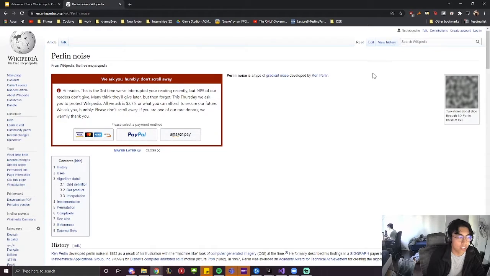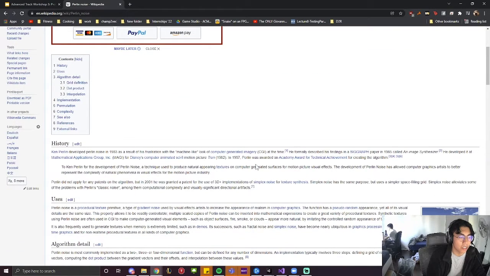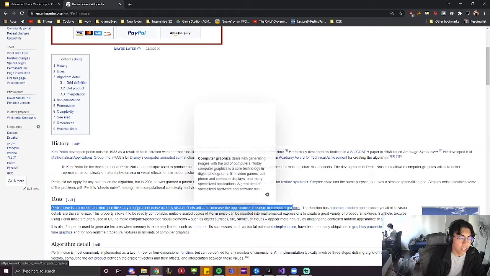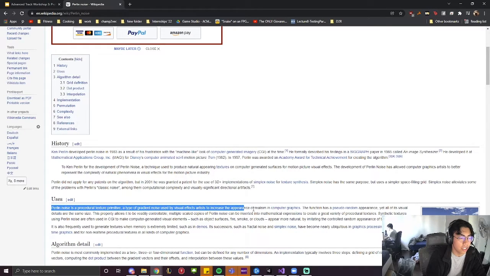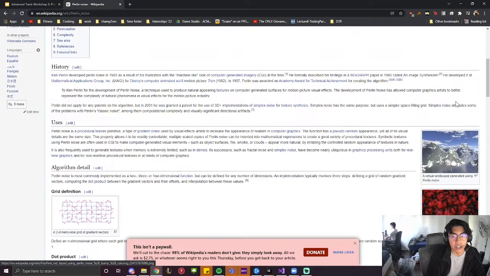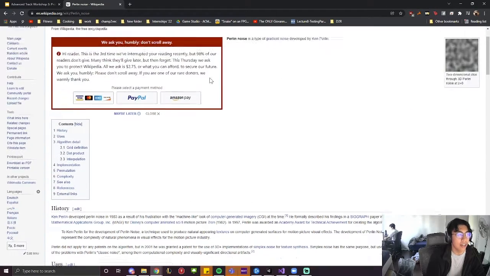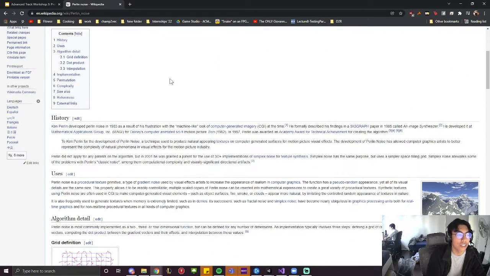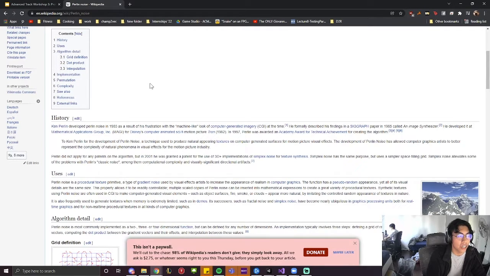It's a mathematical function that was invented by somebody for realism. As you can see here, the original intent was to increase realism in computer graphics, and so that's what we're going to be doing right now. And so this is an organic surface generated with Perlin noise. So this is all cool math stuff. To be honest, I don't fully understand the ideas behind it, but I can explain its application since it's a very math heavy thing.